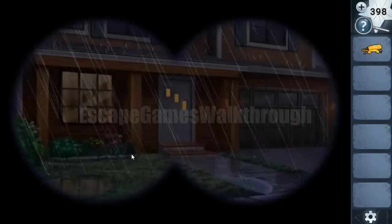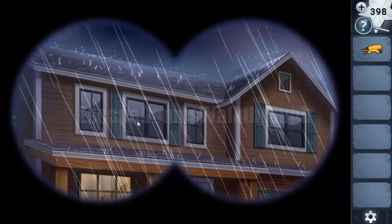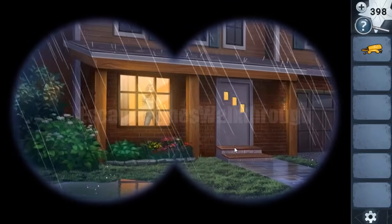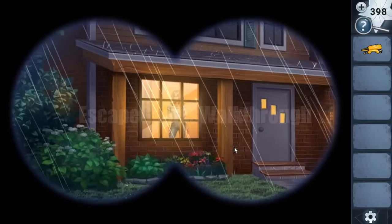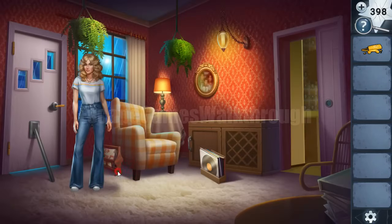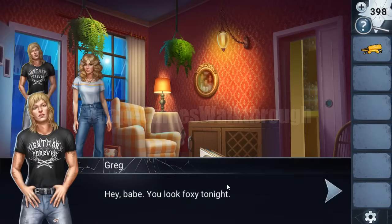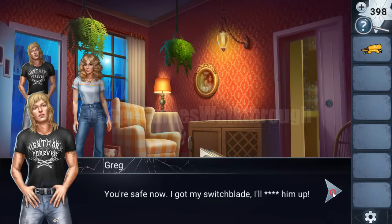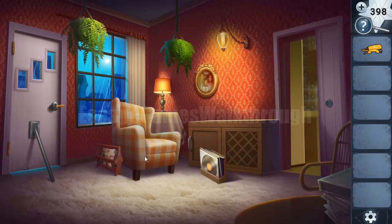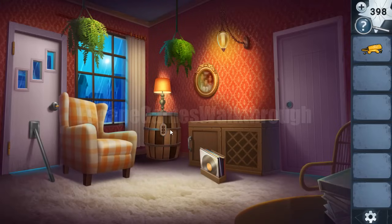Now somebody's still watching out for the house, and then we can hear the doorbell. So we can see the doorbell, and it's the babysitter's boyfriend coming, Greg. So here's a bit rude. Then he wants to make something, and finds this liquor bar under this lamp. So he wants us to open it.